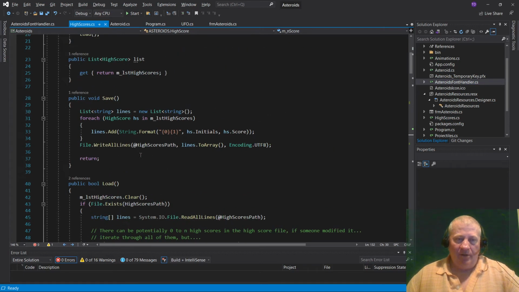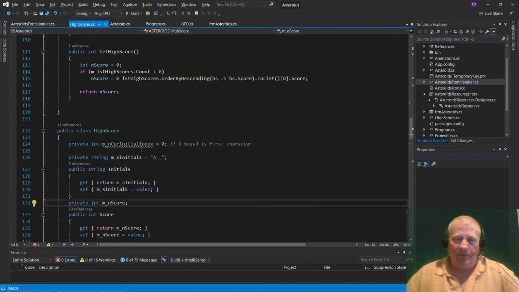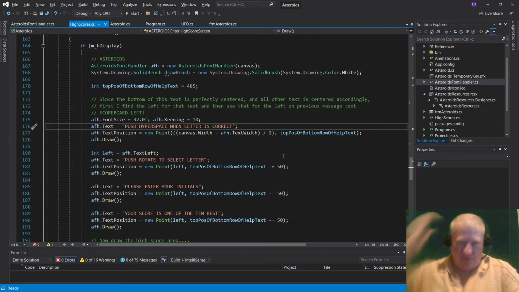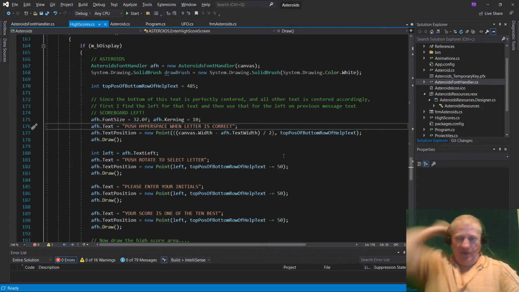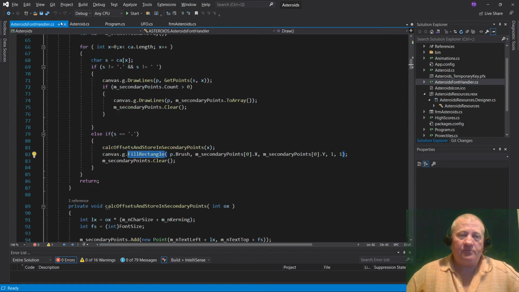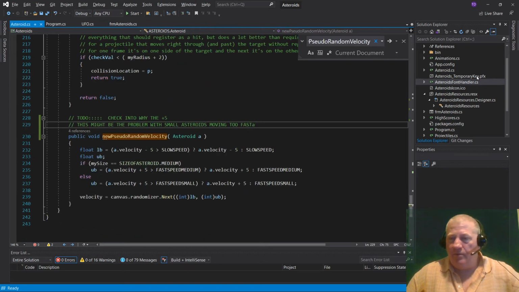If you take a look at the high scores and how this is prepared, boom, I can actually assign things and set them up pretty quickly. And the translation to me, putting this in a three-dimensional environment is really where it's going to become cool, because my goal is to start getting versed in three-dimensional code, particularly focused on VR type stuff. And this will help me and also make it so I don't carry any external baggage in the way of fonts or any kind of libraries for doing my text. So, anyways, with that said, high scores done. Asteroid font handler. Sorry, I'm zipping through this.